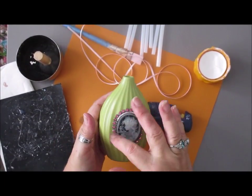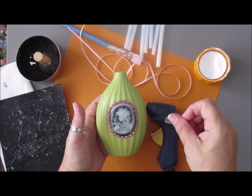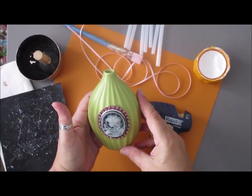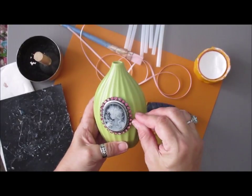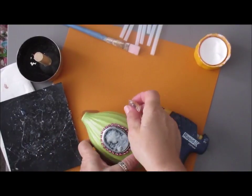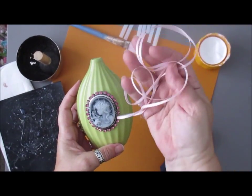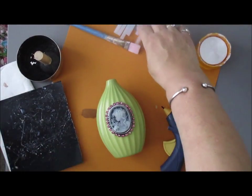Now hopefully we don't paint over them, but if we do, hey ho, not fussed. We just get a little white wet brush and brush it off with a bit of cloth or something and dab it off the bling. I'm going to try not to do that. Just hoping that I think it'll look fine. So right now, I'm just going to move the ribbon. I do have a little door handle that I'm going to fit onto there. See what I mean? So I've got some little fine pink ribbon. I've got lots of colours here because I'm going to paint once I've done them.